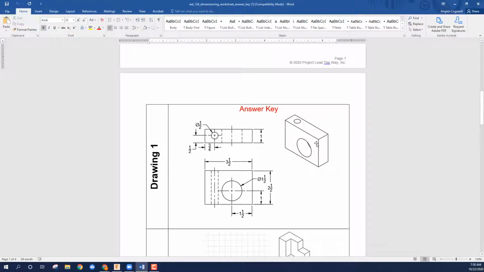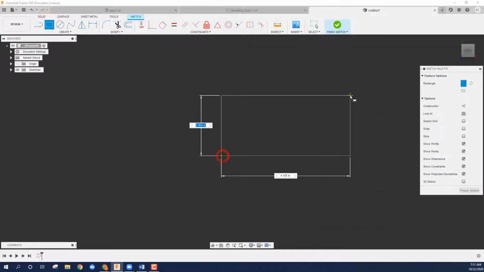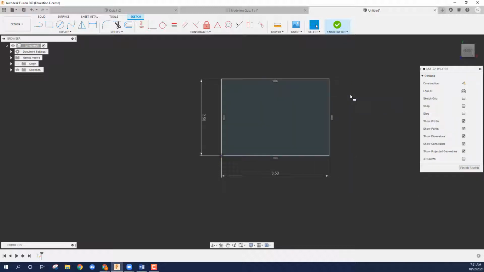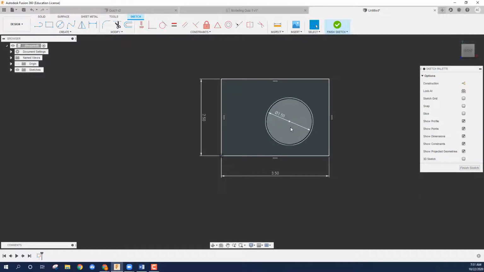So I'm going to go ahead and sketch in my rectangle and then sketch in this hole and extrude that, and then I'll add the hole as a second sketch. So I'm going to really quickly build a rectangle, and we know that it is, based on our dimensionings, 2.5 inches by 3.5 inches. Okay, and then I'm going to place a hole which is 1.5 inches in diameter, and now I need to specify the location of that dimension.